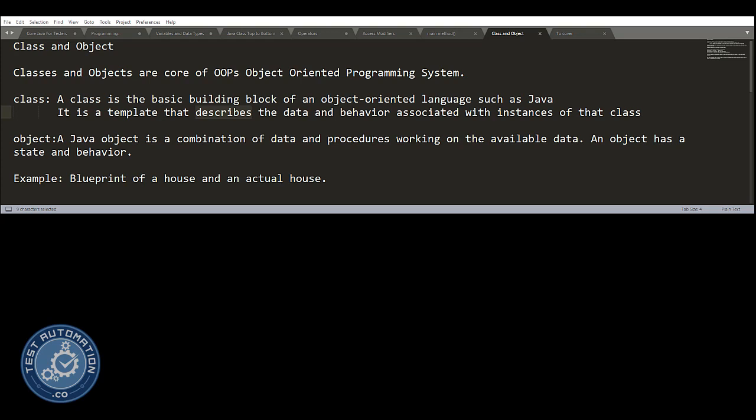So in this case, a class is a blueprint, which describes how the actual house should look, which is an object, right? So a class is a blueprint and the house is an object. You get it? So that is the main principle behind classes and objects. Now, when you look at this picture here, on the left side is a blueprint of the house, which is like a floor plan, and this is an actual house.